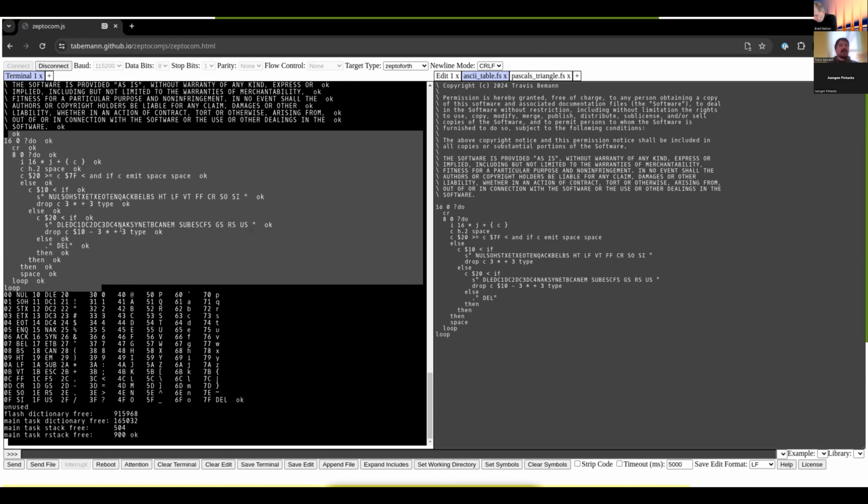And mind you that this code is not interpreted. This code is compiled. And furthermore, it's only executed when it's all done.